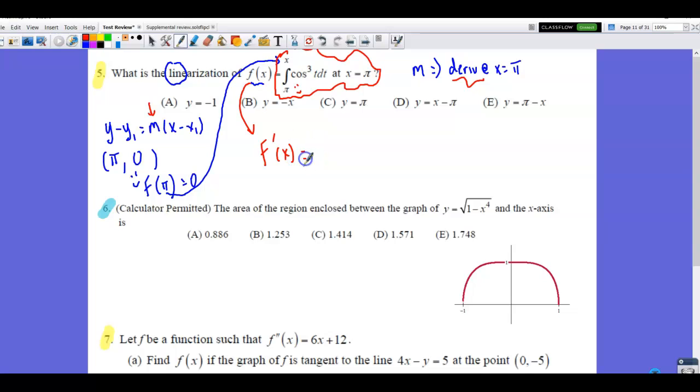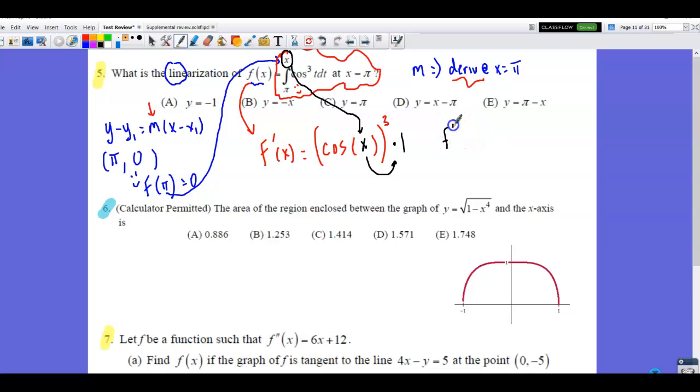FTC part 2. So step 1, take out the t, so there's where the variable of t used to be. Now notice what I'm doing with the cube on the cosine. I'm putting it on the outside. I took out the t. Now I'm going to put in the new function, which is up here, the variable of x. So take out the t, put in the new function, and then lastly, by the chain rule, we're going to multiply by the derivative of the new function. Now remember, folks, the new function is just x. It's not cosine cubed, none of that mess. So f prime of x is cosine of x quantity cubed.